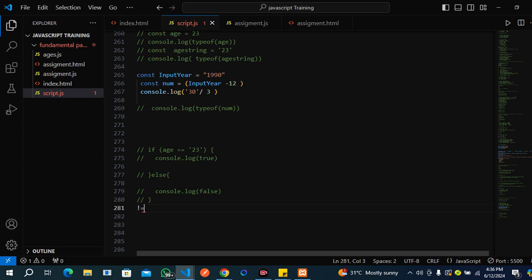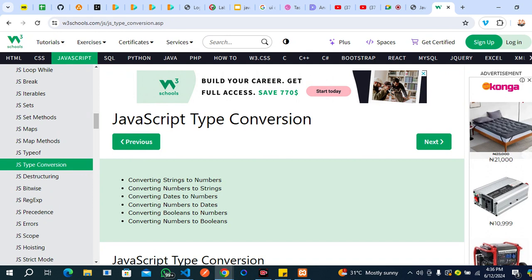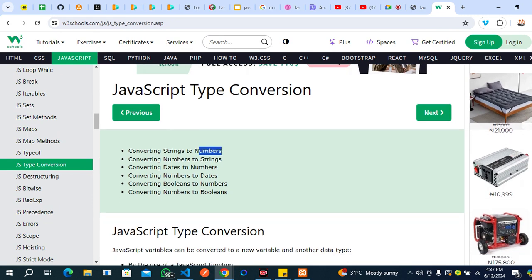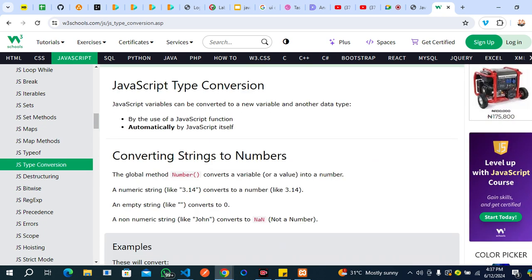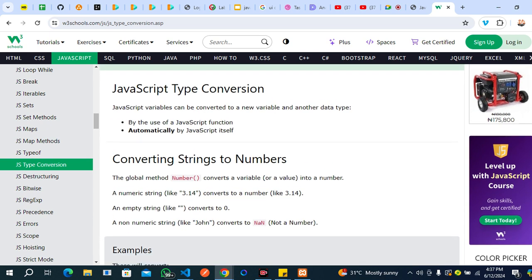So automatically it is converting the object to another object type. So if we go back to W3Schools, now they said converting string to number. Are you getting me? Yes. Converting number to string, converting date to number, converting number to date, converting boolean to number. So a variable can be converted to another variable type. That's what we call type conversion, right?